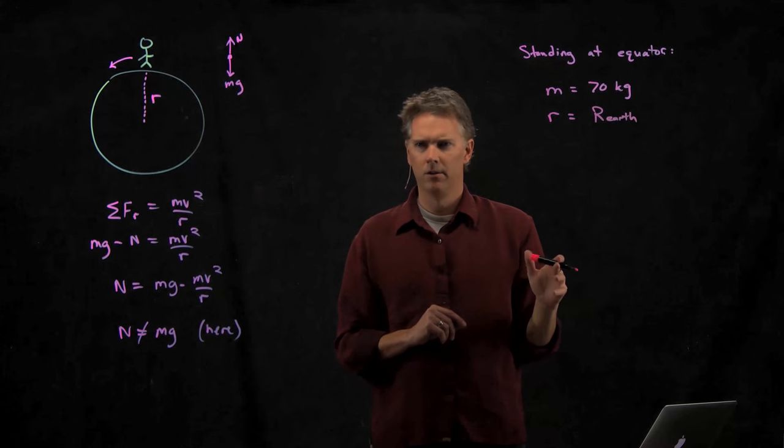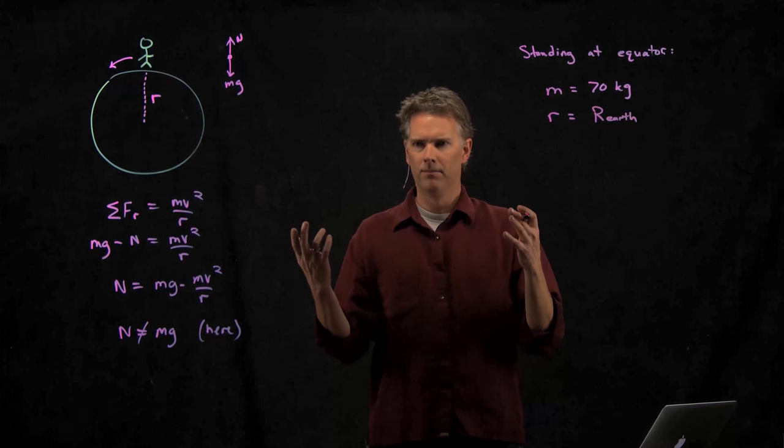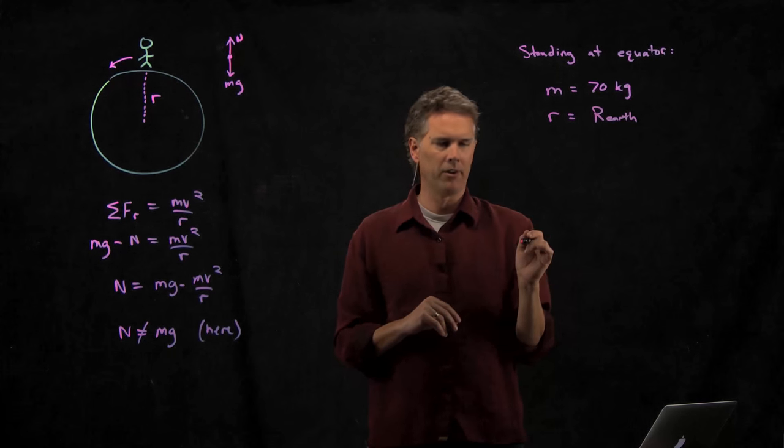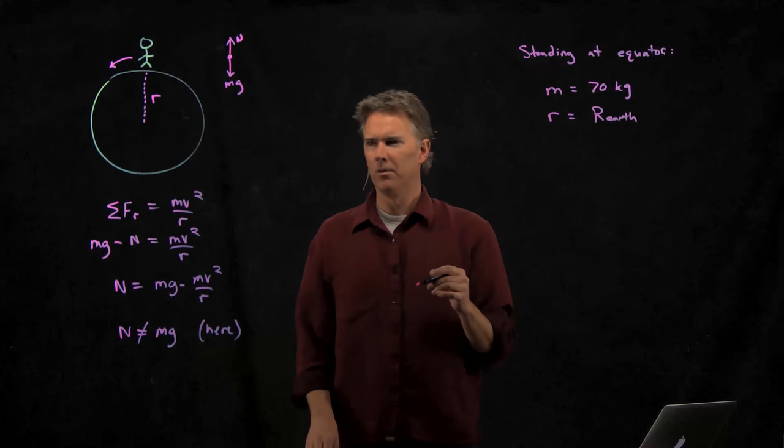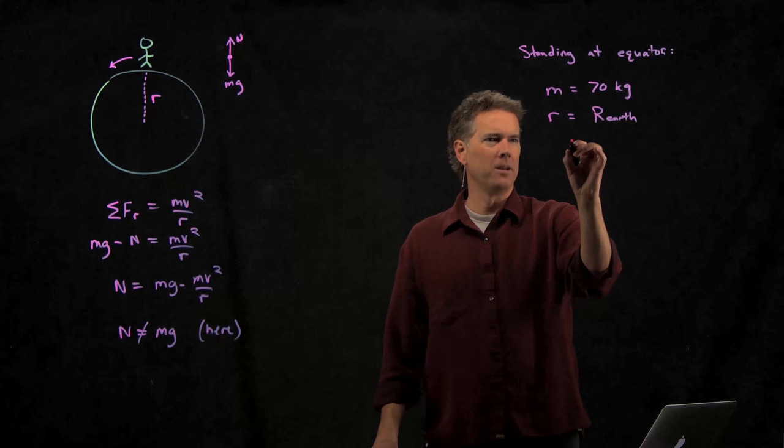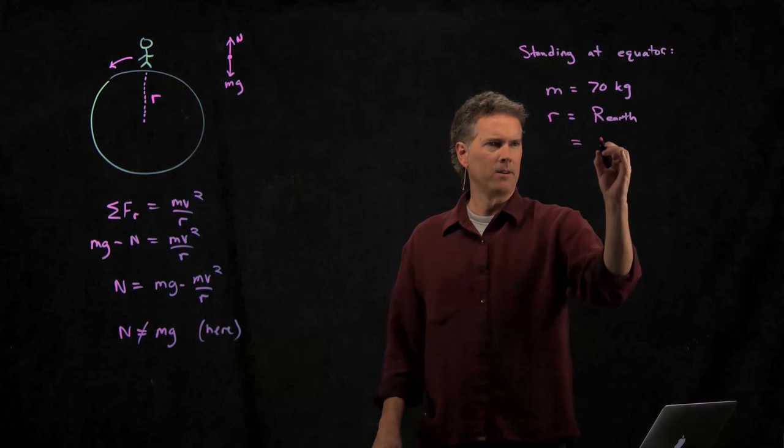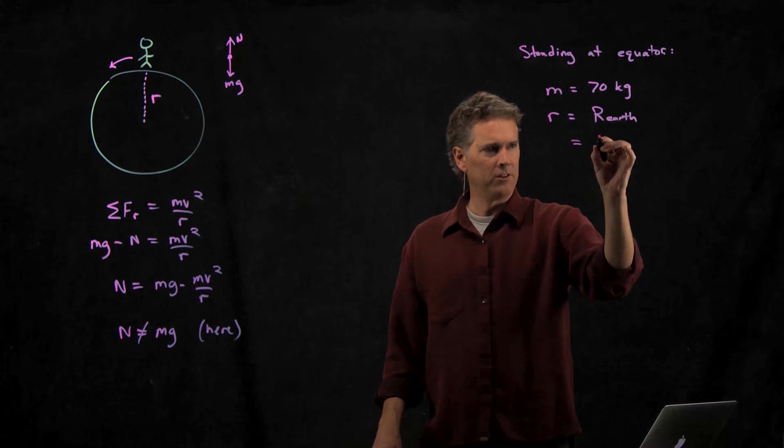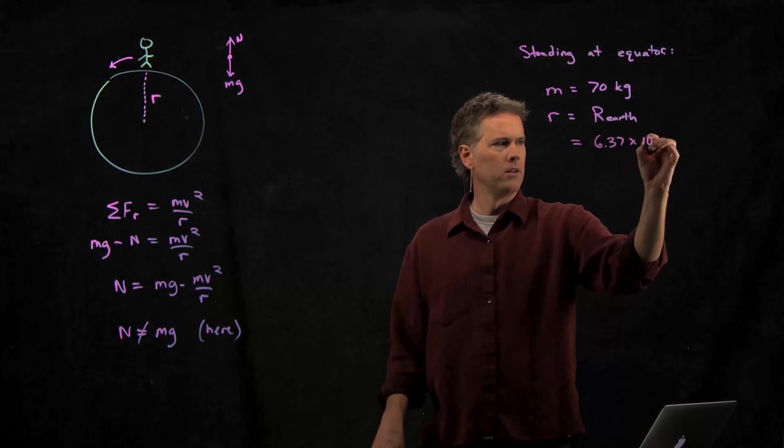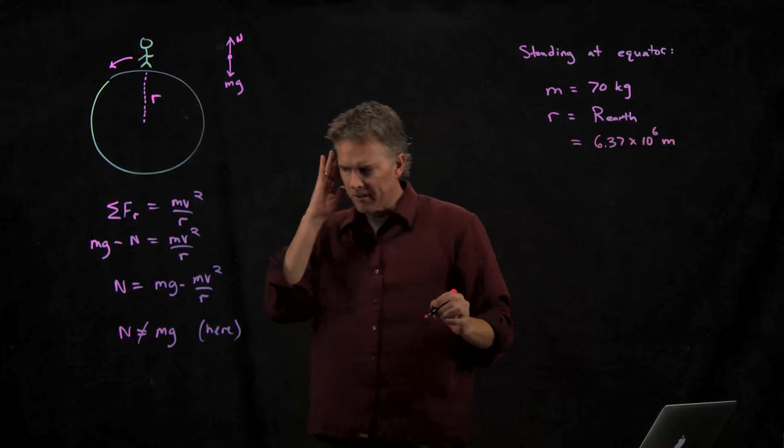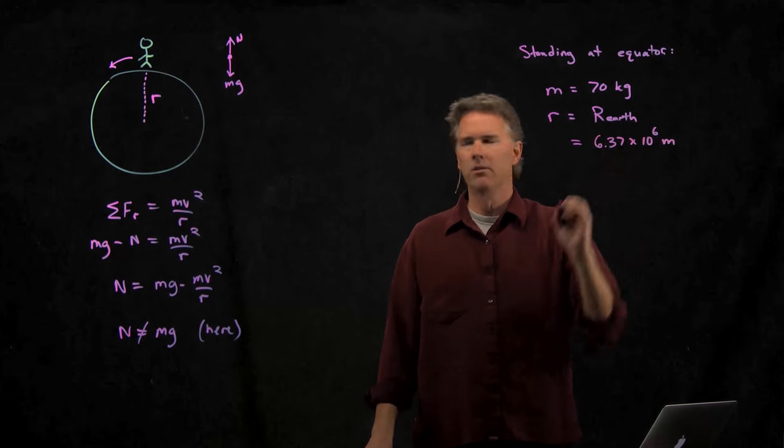We are at a radius of the earth if we're at the equator. Anybody know what the radius of the earth is? You guys sitting there with your phones in front of you? People at home? Take a Google search for radius of the earth. But we need SI units. Miles aren't really going to help us here. What is it in meters? Let's see if anybody at home got it. 6.37 million, one million, one million meters. A million is not that much. One billion. No, we already say one trillion, right? 6.37 times 10 to the 6 meters.